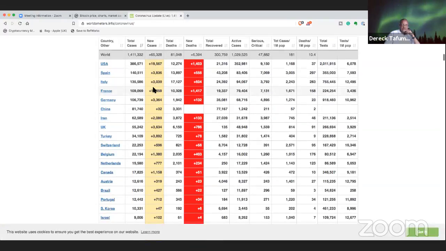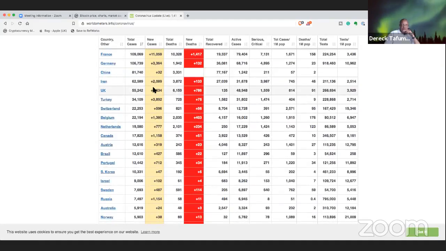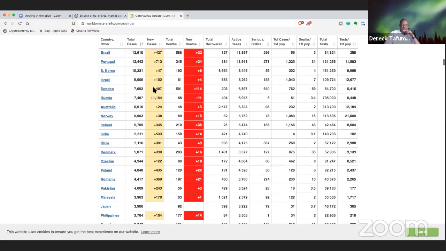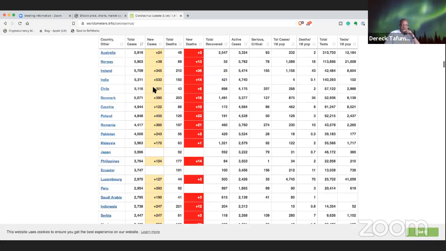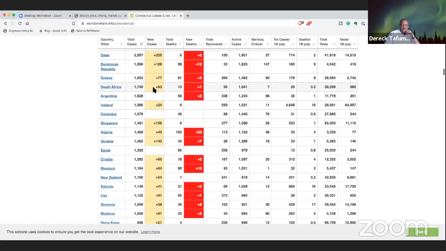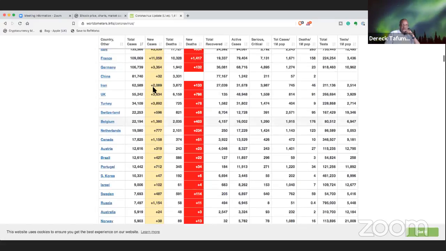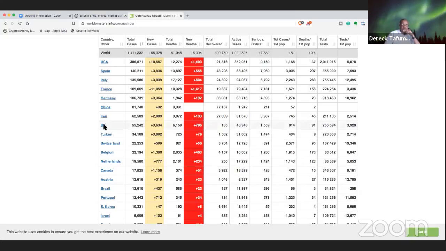And if you look for, I think, in terms of the number of cases, I think that's how it's. Okay, let's see, where is the UK? UK is here, so we've had a total of 55,000 cases and 3,654 new cases.